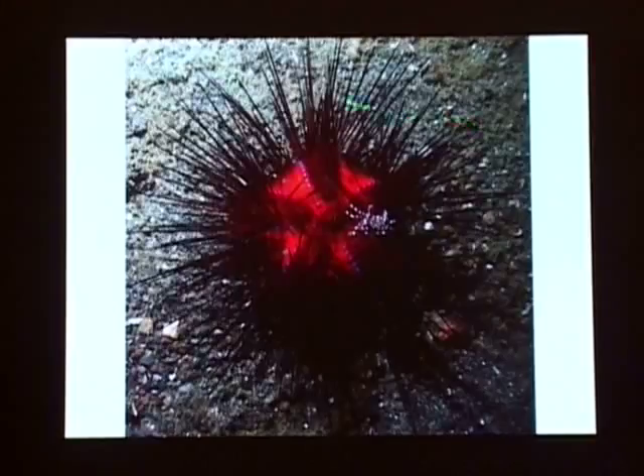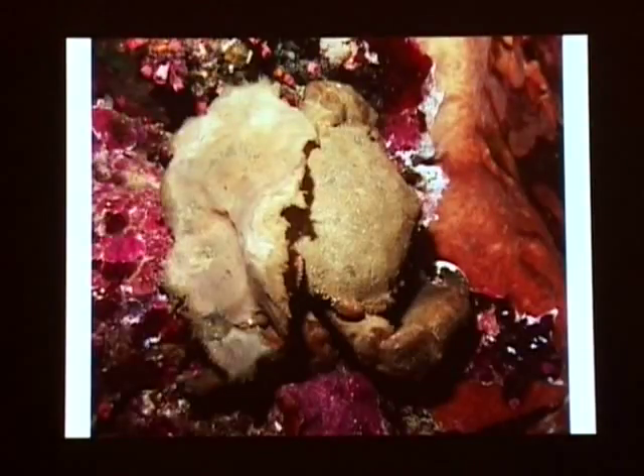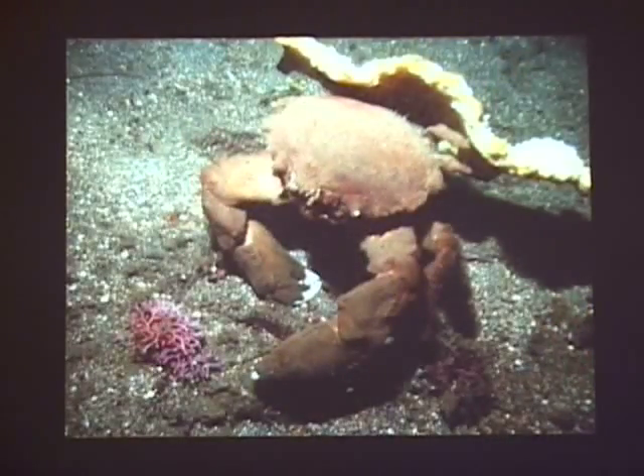This is a sea urchin, and this crab lives on top of the sea urchin and uses the sea urchin spines as defense. It's a case where there's not much color change - they just dig right in there with the spines and use them as protection. Here's a little shrimp. This is an interesting guy - this is called a decorator crab, and he's allowed this sponge material to grow on him. You can see these sponges - here's the crab. Here's a view from behind. They let sponges grow on them for visual protection.